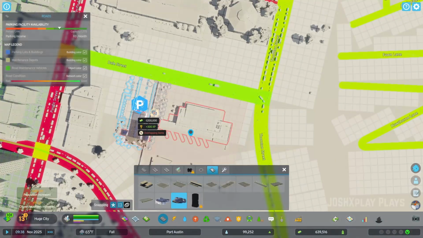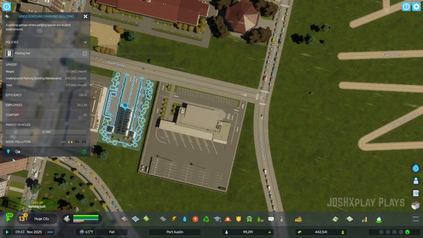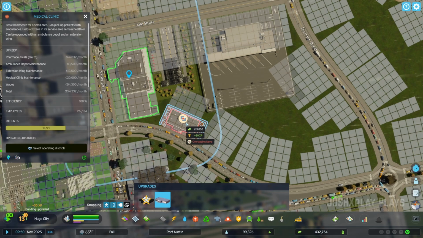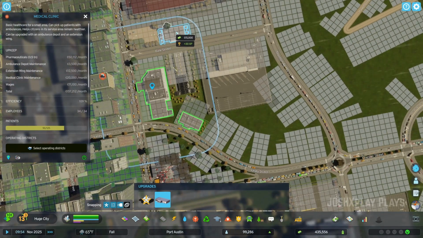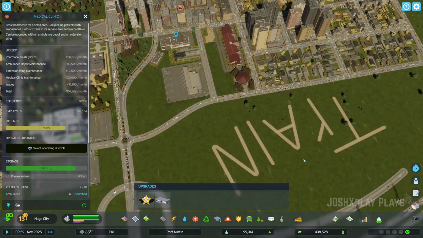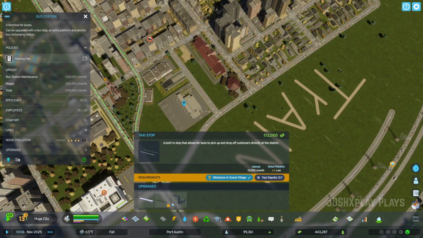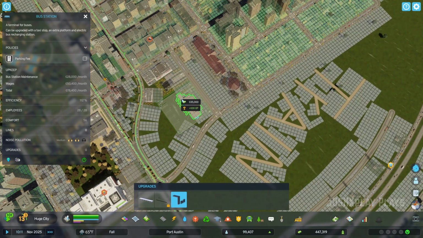And let's just put this parking here. Now this clinic is not gonna have access to put anything, but you know what? Sure, let's put it here. There you go. And if we need it, we'll put another one here. Okay, so again, we're waiting to put the train station, but right now we're not gonna do anything from here. Well, yeah, let's do the charging bus station.